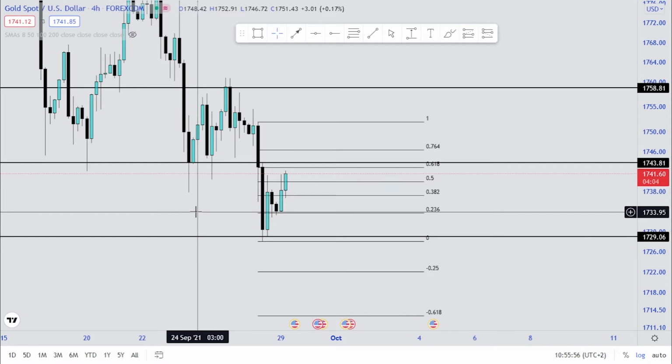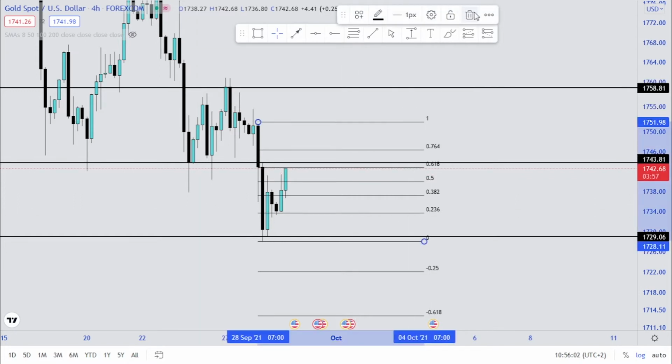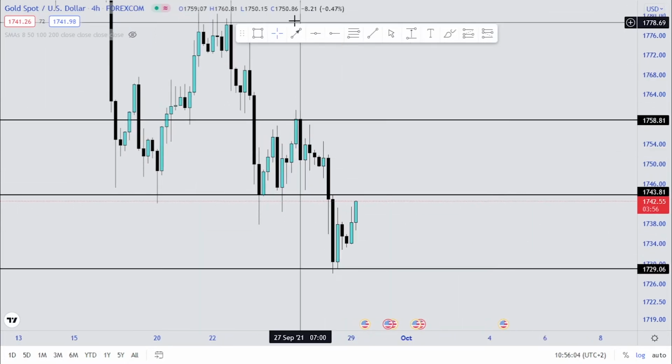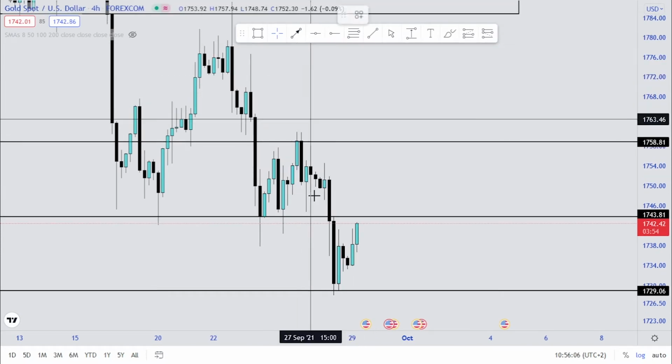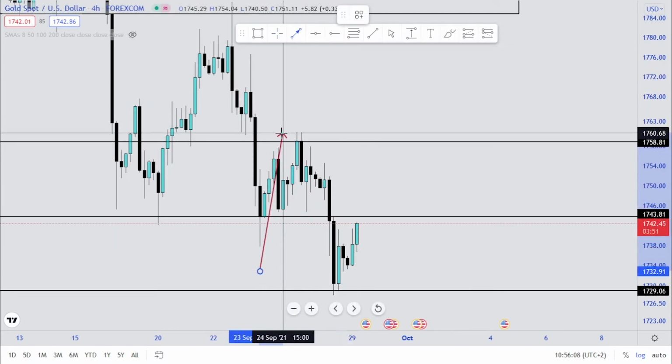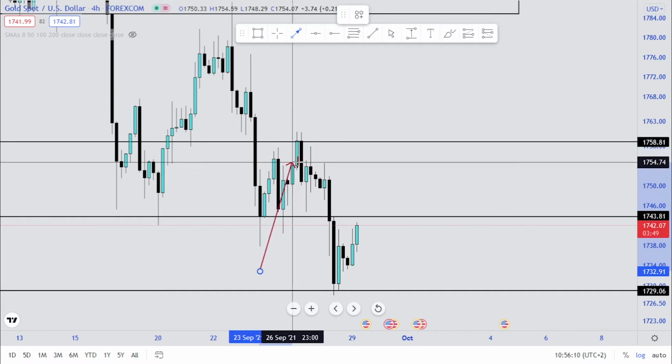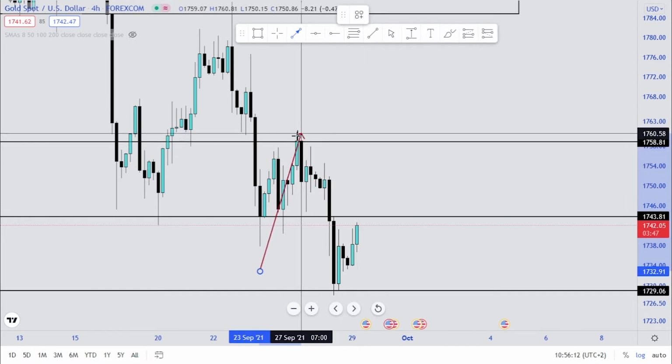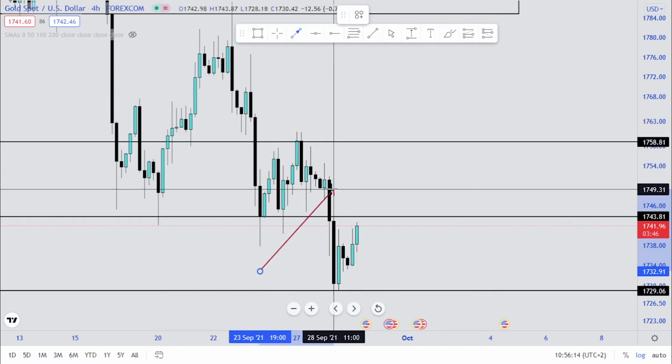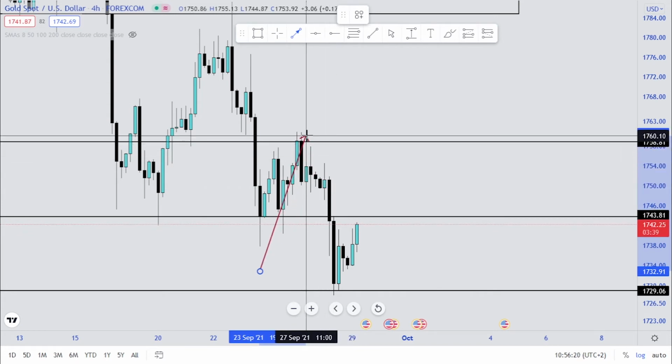So this is basically a small insight on gold and what to expect. Where will you look for buys? Everybody was like, okay, when will you look for buys? The only time that I will look for buys is when we have a structure break, once we break out of this high, guys. Once we break the previous high, that is going to give me indication that price is basically changing direction now. If we do not break out of this high, we most likely will be bearish, right?